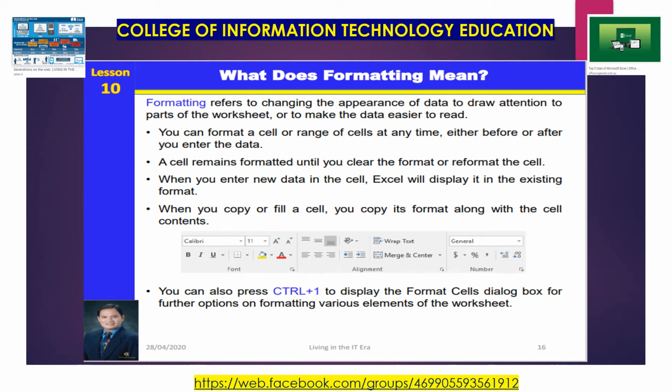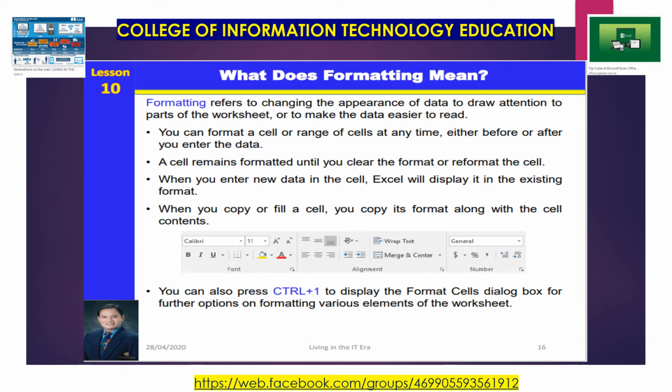So, what does formatting mean? Formatting refers to changing the appearance of data to draw attention to parts of the worksheet or to make the data easier to read. You can format a cell or range of cells at any time, either before or after you enter the data. A cell remains formatted until you clear the format or reformat the cell.